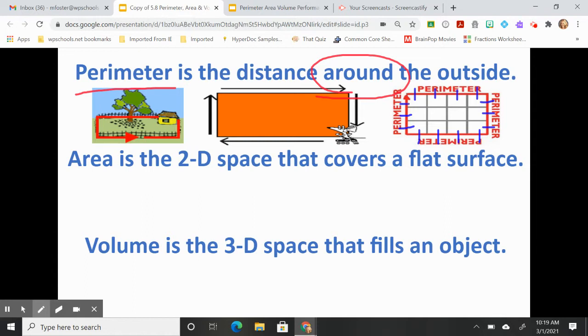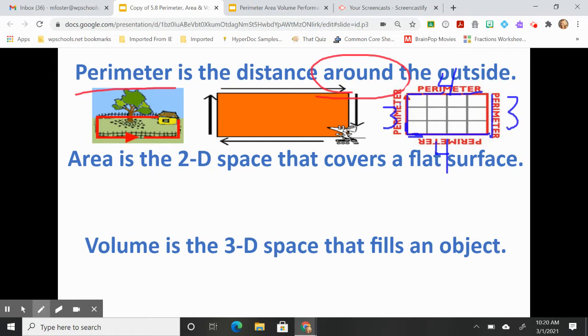Thomas? You do count the corner boxes twice with perimeter. So it would go like this. Let me erase that. That's a good question. So you would say that this box has on this side 4, and this would be 3. So you are counting this side and this side of that box. And then, of course, you would have 1, 2, 3, 4 again this way, and then 3 again this way. So that would be a total of 14: 4 plus 3 plus 4 plus 3.